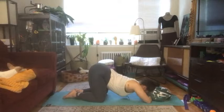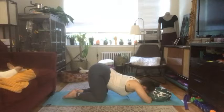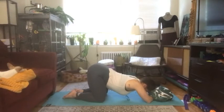Stay still. Chest is sinking towards the floor. If this is a little bit too much, consider walking your extended hand out to the edge of your mat to give yourself a little bit more space.